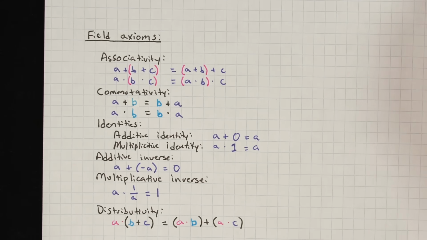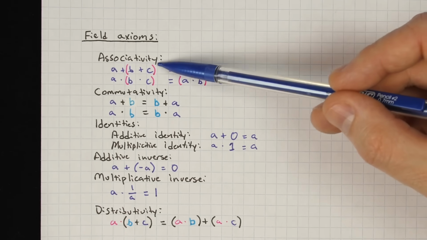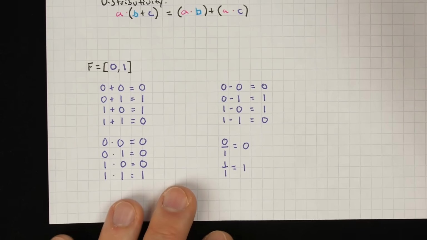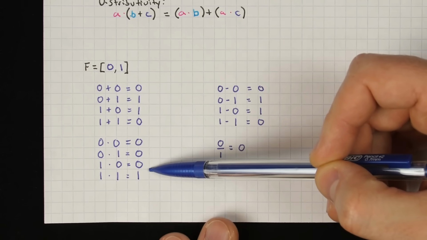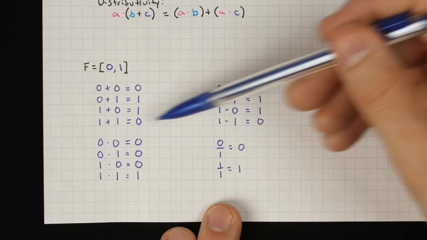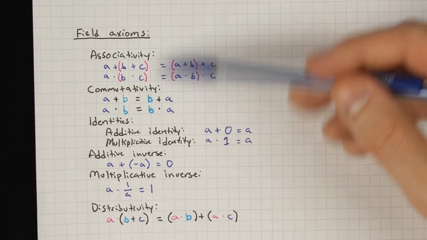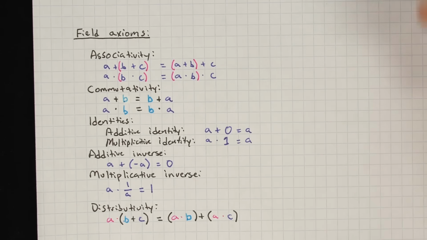And so you may want to pause the video and convince yourself that our definition meets all of these axioms. But it does. This definition does meet all those axioms. There are just a couple of weird things, but we've defined all the weird things in just the right way so that they meet the axioms. Again, you may want to pause and convince yourself that that's the case.